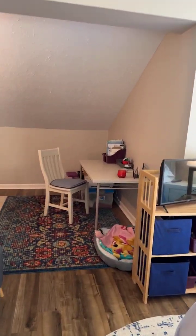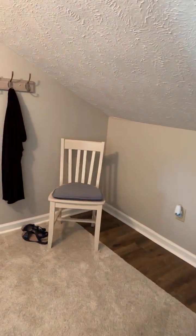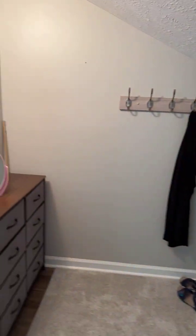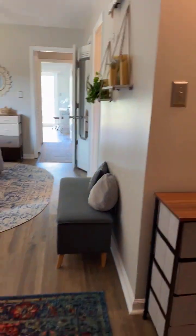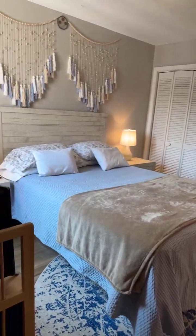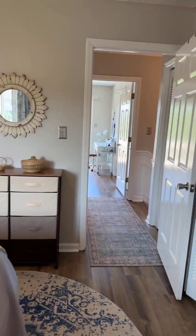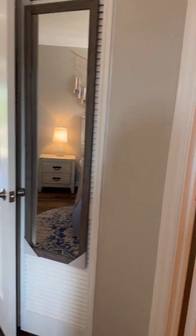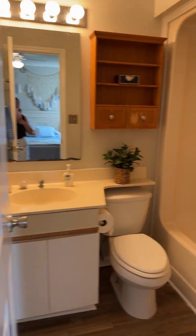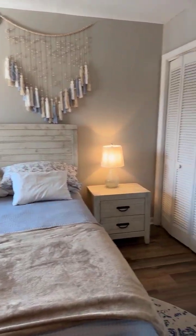Now this is what I would consider to be the master. I love this space — she's made it into a cute little office area. If you're using this as a rental for families, this is where maybe the mom with the kids can chill out. I just think it's a great use of space. Again, all three bedrooms are generous in size, and the way she has redone this place is absolutely incredible. This room also has its own bathroom.